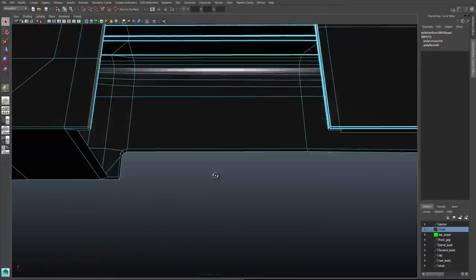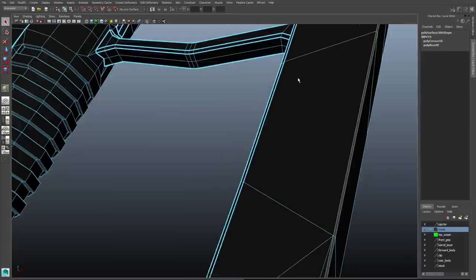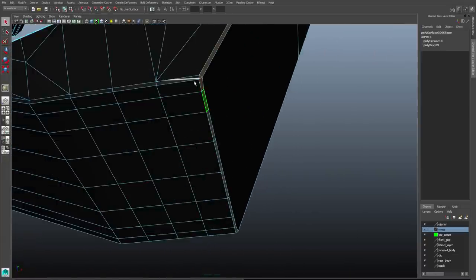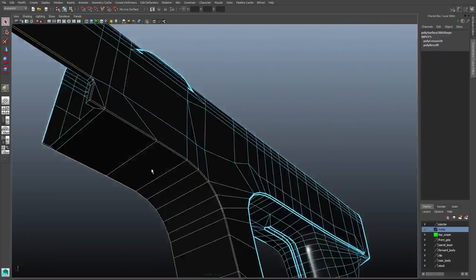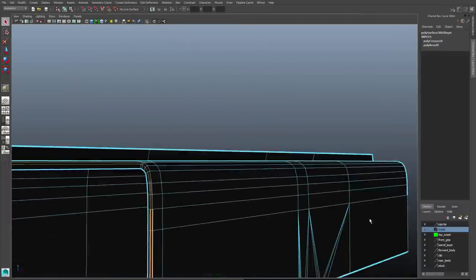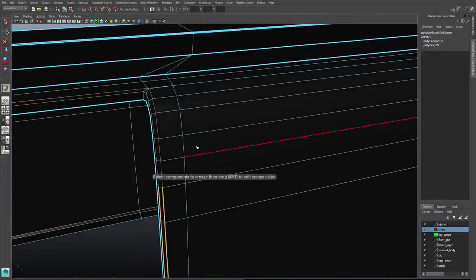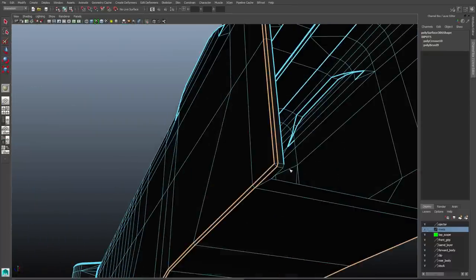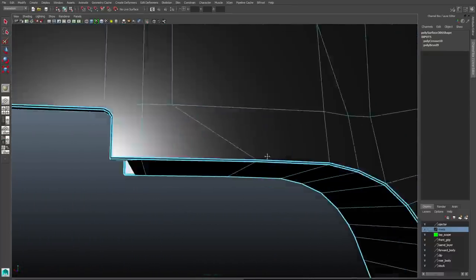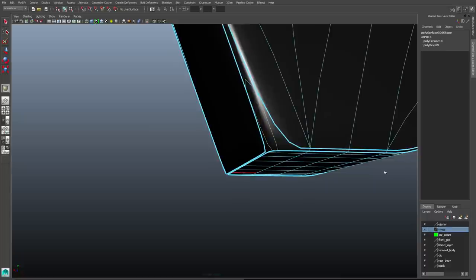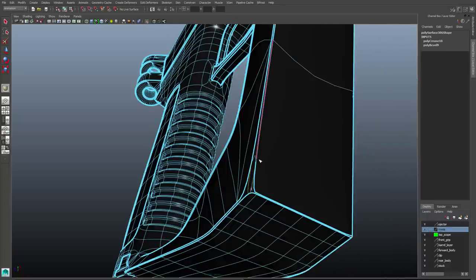While I'm doing this, it can be easier to select face rows instead of selecting edge rows. So you'll see that I'm just clicking on the faces. And then I can convert my selection to the edge perimeter. And now I can go through and crease these faces. That'll make it really easy to get the detail that I need when I start smoothing. I do want to make sure to crease the corner edges as well to make sure that I get proper shape in those regions.